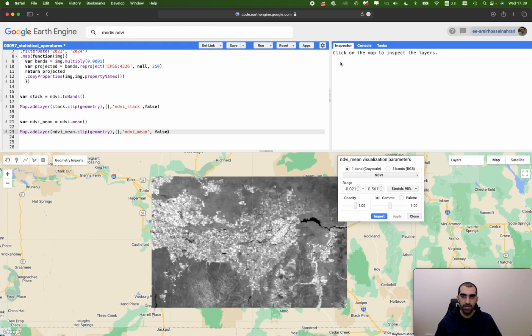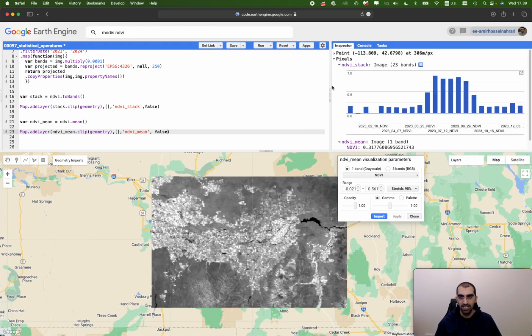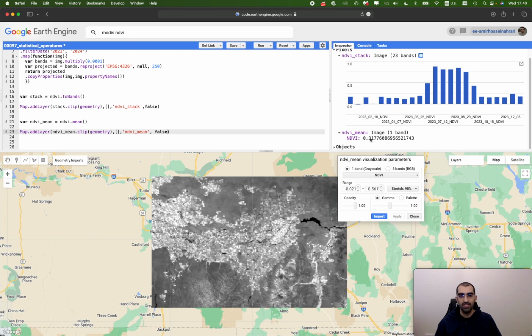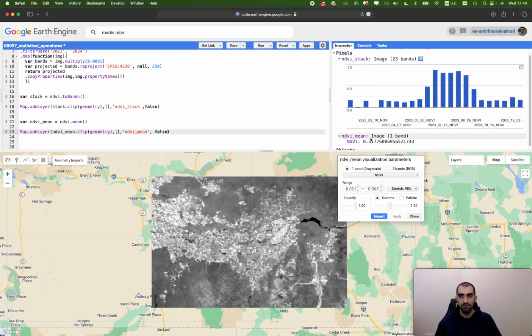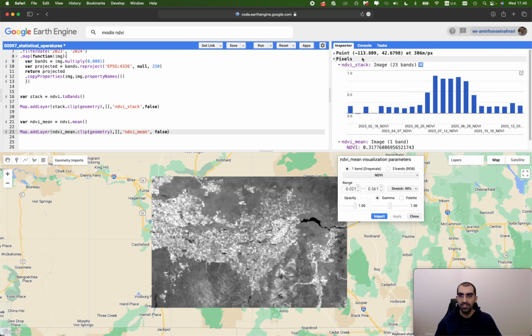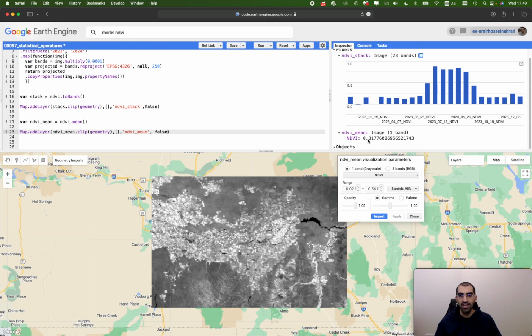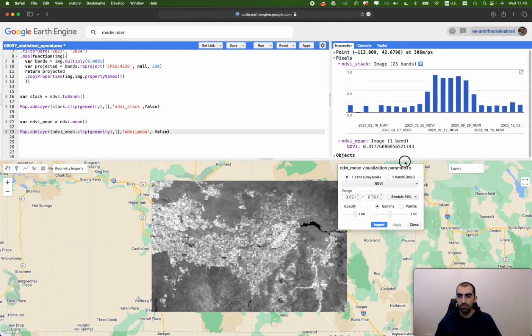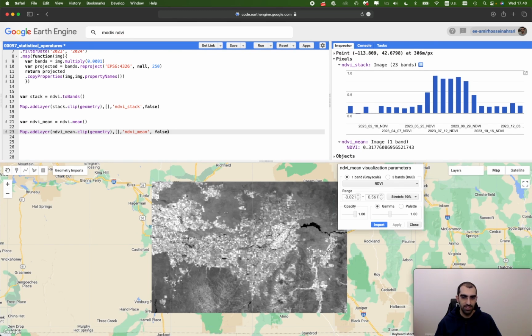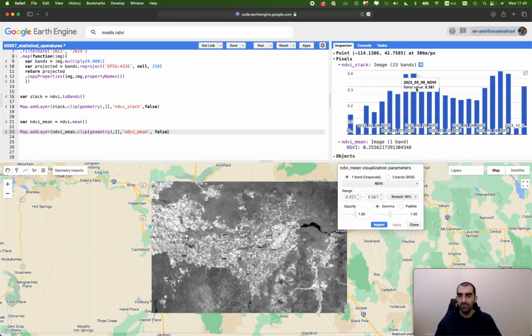And every pixel here, you can see its values coming from the average that is calculated for that pixel. For example, this is a time series of the selected pixel for a single location that you can see here, and its average calculated through the new variable that you can see here. For another region here, you can see the NDVI variation over 1 year, and also its average value is available here. This is very, very interesting, and it helps you to get the average for the time series.